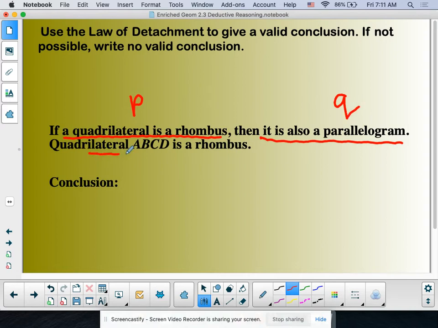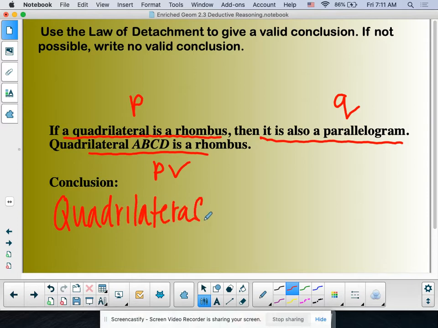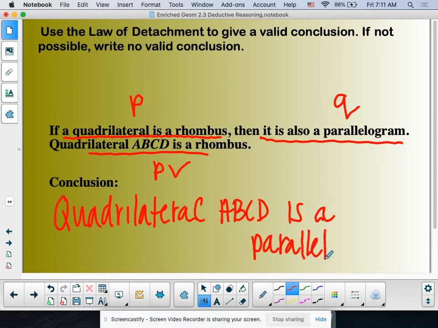They're telling us P is true. Check, it's true. Now we can say quadrilateral ABCD is a parallelogram.